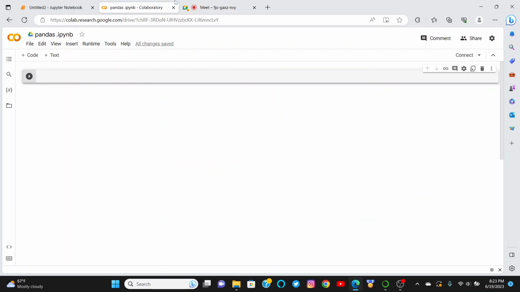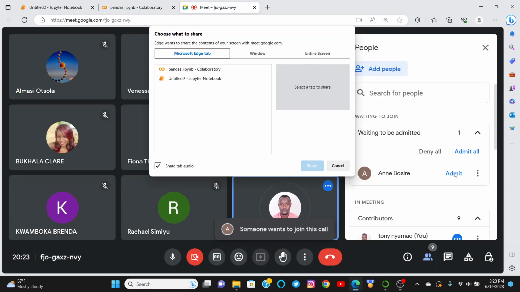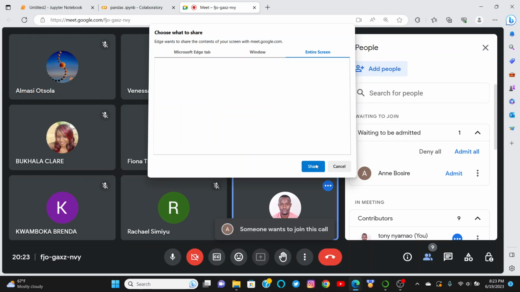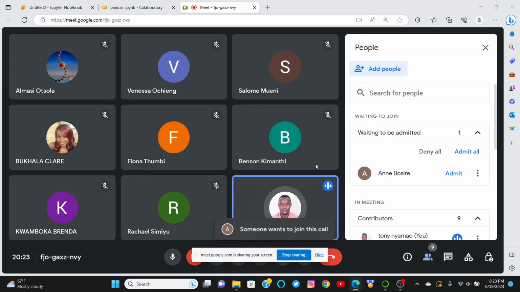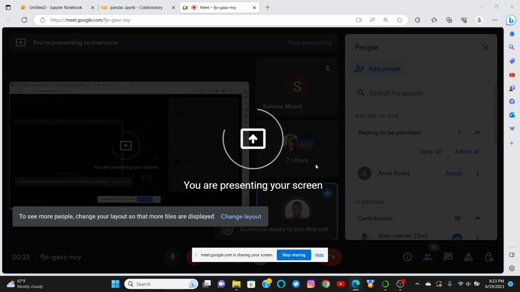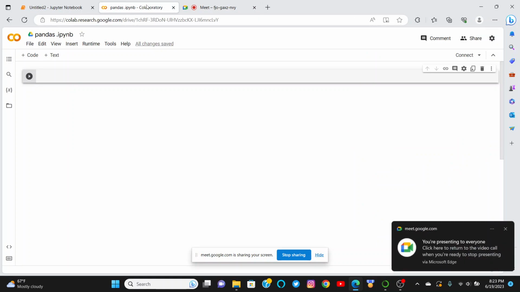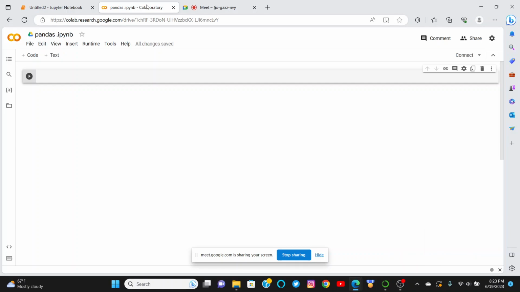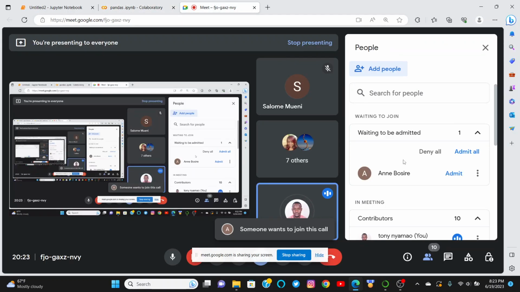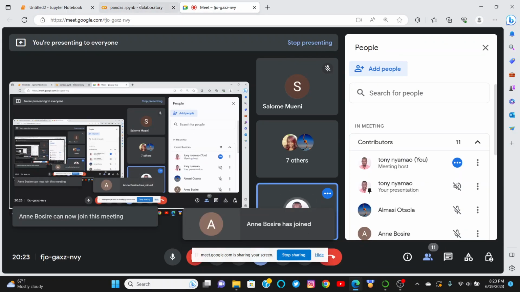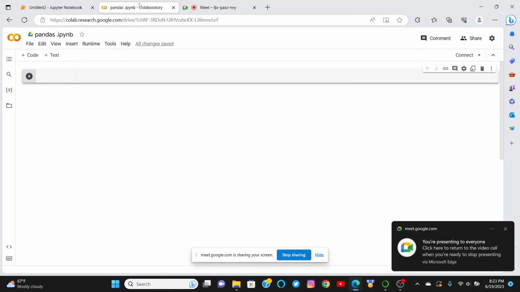So today we're going to look at pandas. Pandas is a library which is used for manipulating your data set. For you to use the pandas library, you have to start by first installing the library, then importing the package of the library. The same as we were doing for NumPy, whereby we were importing NumPy as np. Now in this case, we're going to import pandas as pd.